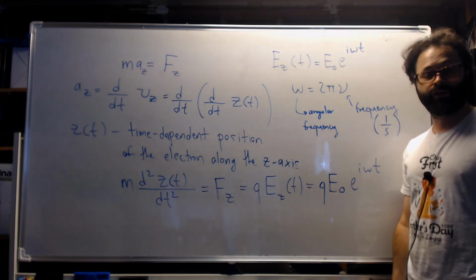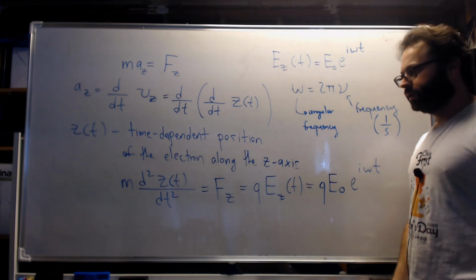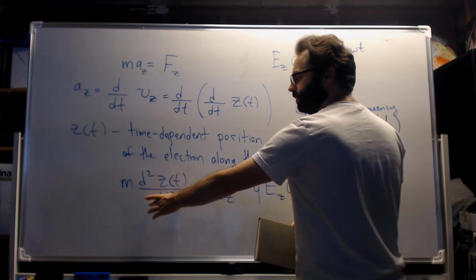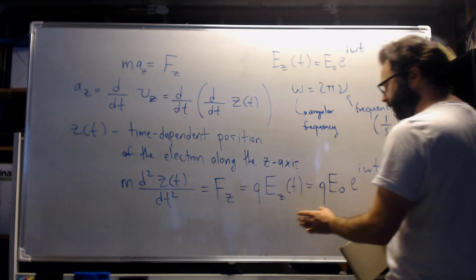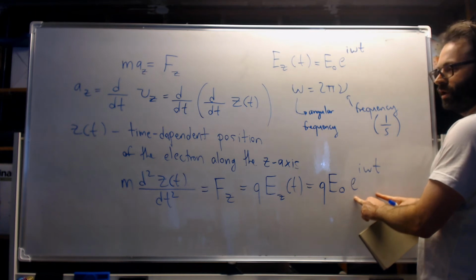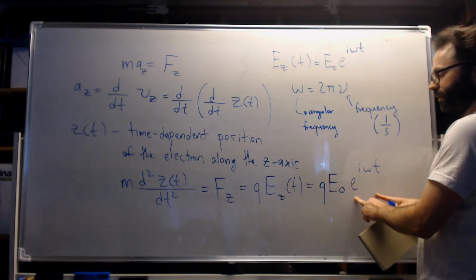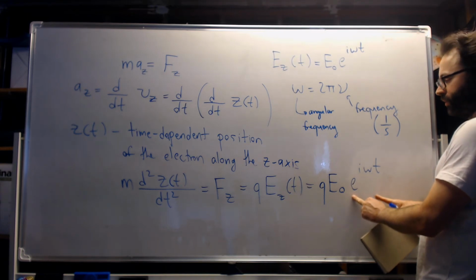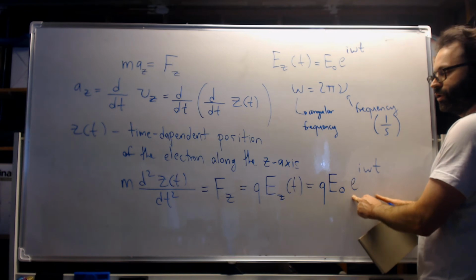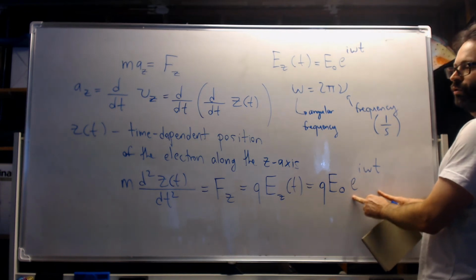by guessing their solution. And so we might ask ourselves, can we think of a function whose second derivative is going to be equal to some constant times this time-dependent exponential, this e to the i omega t, this oscillating function? Remember, this is not any ordinary exponential. This is basically cosine omega t plus i sine omega t. So this represents a sinusoidal function.